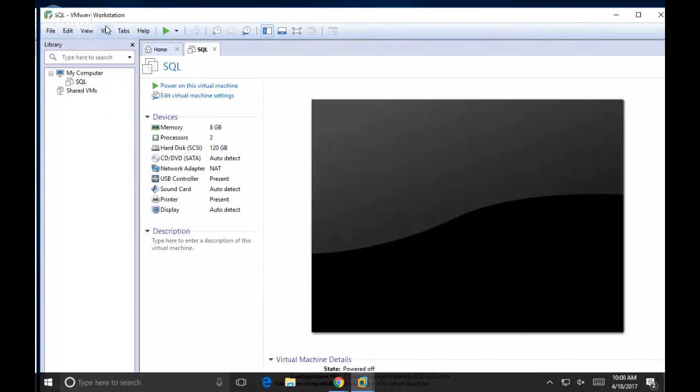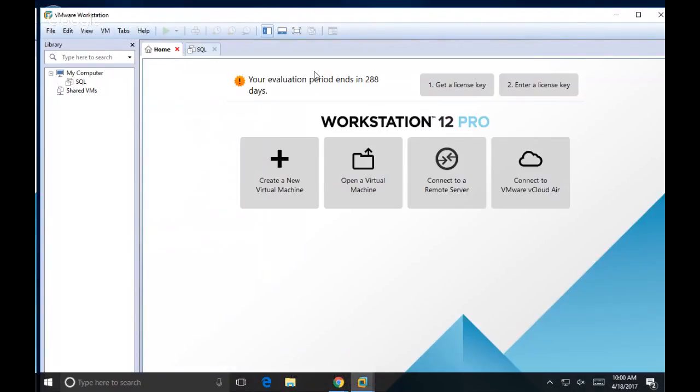When you open this, you're not going to get this. You're going to get something more like that. And you may not have anything over here. All right, so I'm going to show you how to load the virtual machine. And we'll do that first, make sure everybody that needs it gets it loaded. Did you still, you have your login now, right? Okay, I couldn't remember if I gave it. I know we had that.